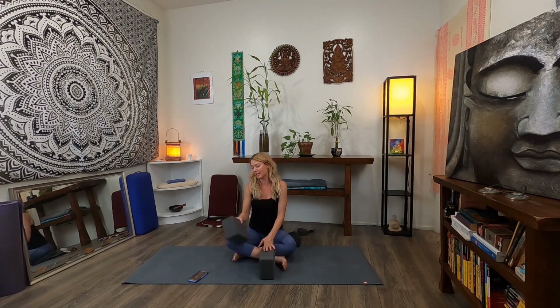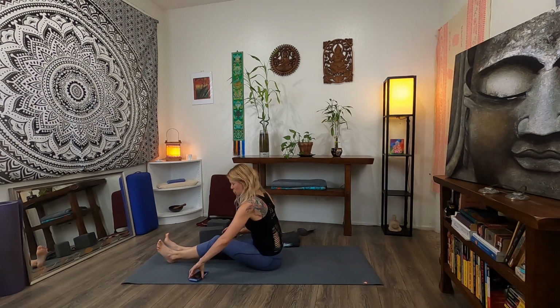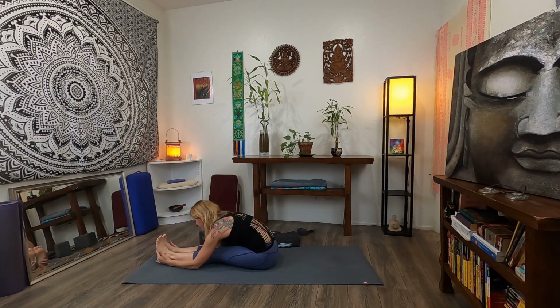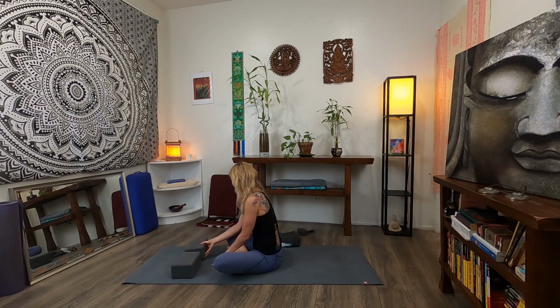Bring yourself up and take a few moments to take any finishing poses you'd like, a seated forward fold, a happy baby, if you want that remaining twist. So take a few moments. We'll meet in Shavasana shortly. Just enjoy your finishing poses. To set yourself up for Shavasana in a way that serves you.